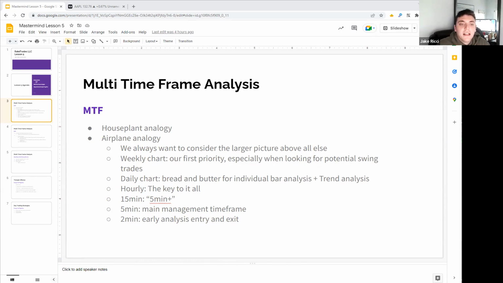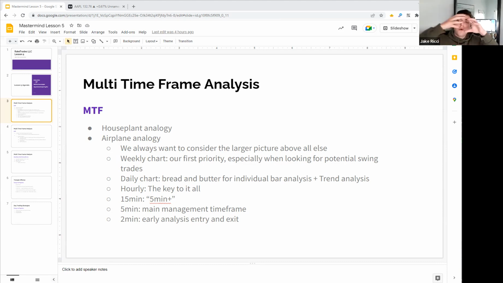So for me, if you're thinking of a house plant, right, or for me, I studied agriculture, right? So any sort of plant, right? You want to be thinking of the roots of that, right? The biggest structure of that plant being the weekly chart. That to us is going to be the roots. That for us is what is going to have the depth and what we always want to keep in the back of our mind. If the roots aren't doing well, right, then there won't be any short-term activity on the plant, right? Which is where we would find some sort of short-term trade, right?